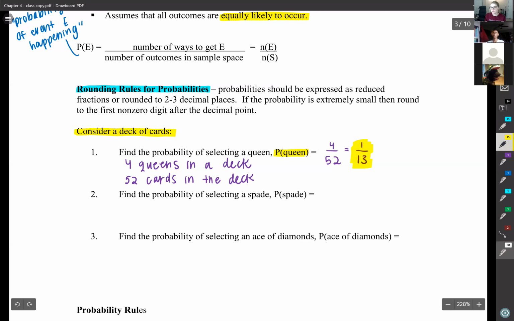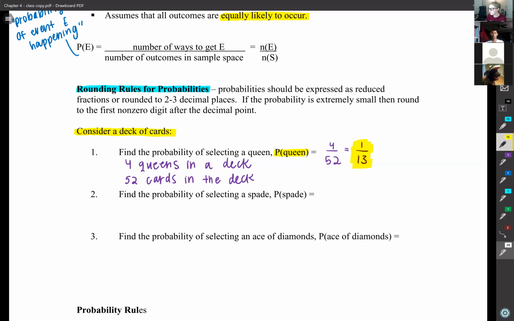I will mark you down if the fractions are not reduced, just because that's important. So please, please, please reduce. So in a situation like this, it makes the most sense to probably leave it as a fraction. If you were to put a decimal, I'm not going to mark you off unless I specifically asked you to leave it as a fraction. But this would just make the most sense to leave it as a fraction because it's a pretty simple one.